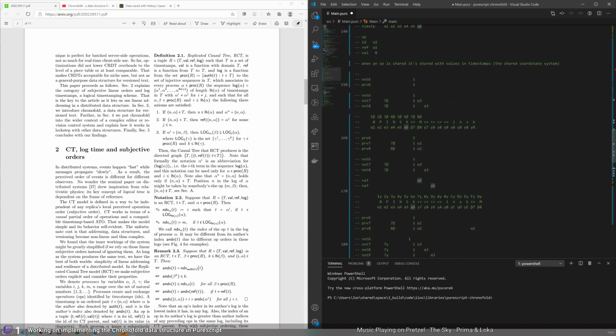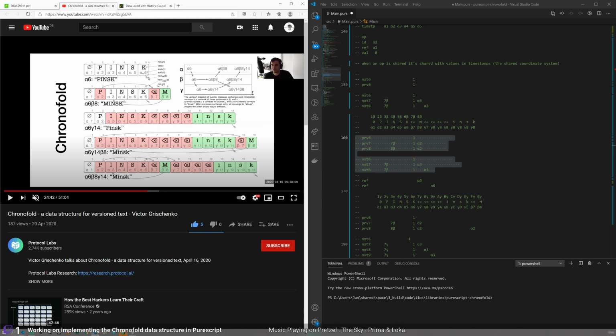No, hold on. I think maybe I misunderstood this, because I was thinking that we could rebuild the ref from the previous next, but obviously we can't. So let's look again. When we receive beta 7 it includes its CT parent, which is alpha 6. No, so that I think is correct.